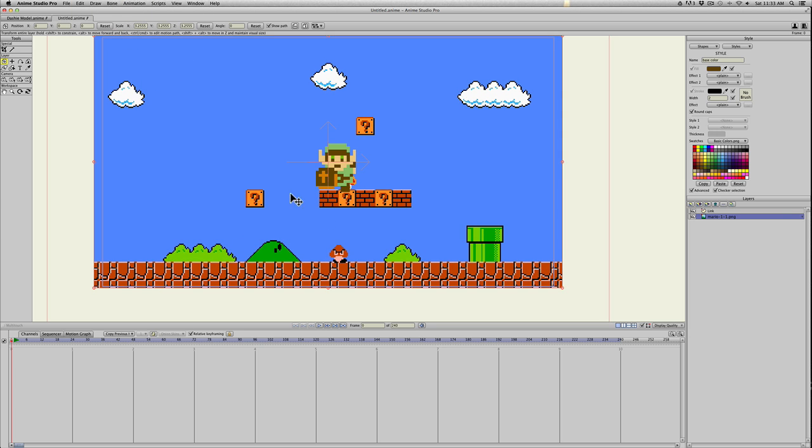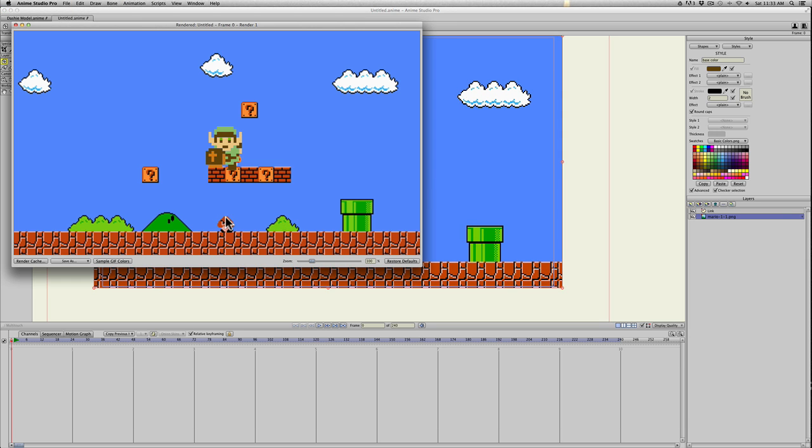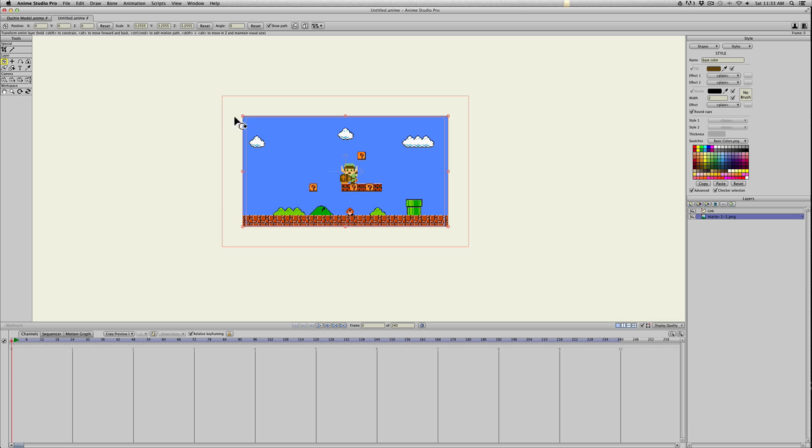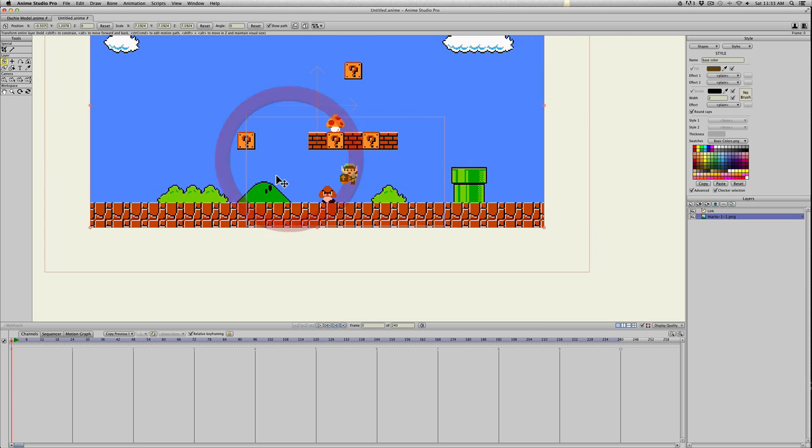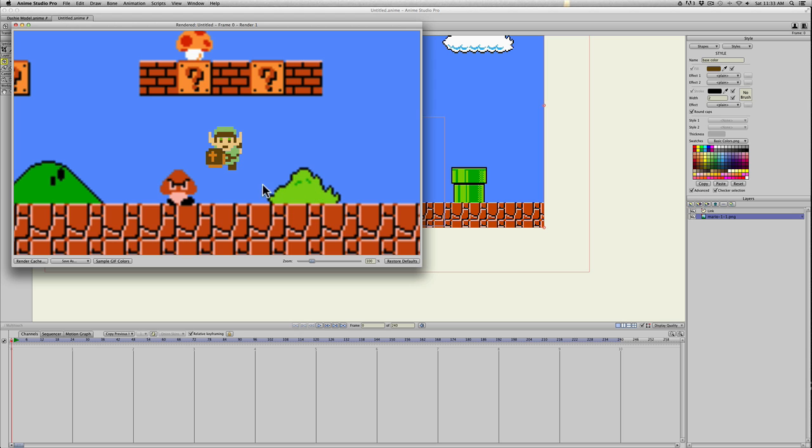So if I blow it up, it looks okay when it's not rendered. But if I render it out, it's starting to look fuzzy. I don't know if you guys can see that on the screen, but the larger it gets, the fuzzier it's going to be, just like the character itself. I'll blow it up even more. So yeah, you can see it's really fuzzy.